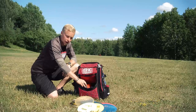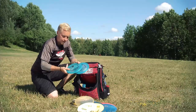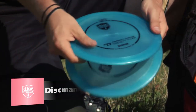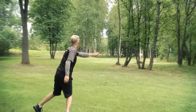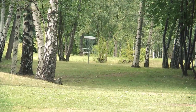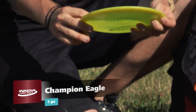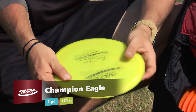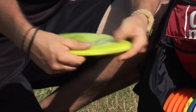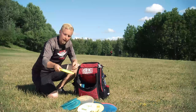Then we go to my fairway drivers. I'm using Discmania FD — pretty hard plastic, second run. I have two of these because one is more beat up than the other. These go very straight and if I want them to flip I give them a little angle and they come back afterwards. I also have one Champion Eagle — I don't use it so much but I have to keep it. It's very flippy; I can use it when I can't take speed, throwing from a tight spot or woods, and I can make it flip without speed.